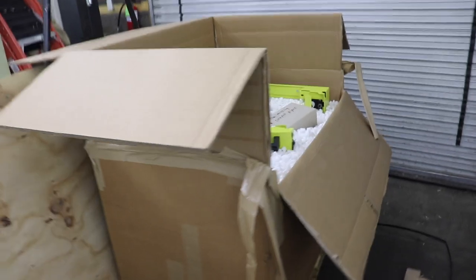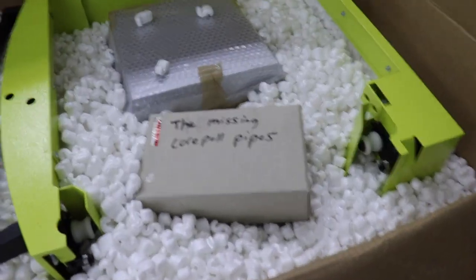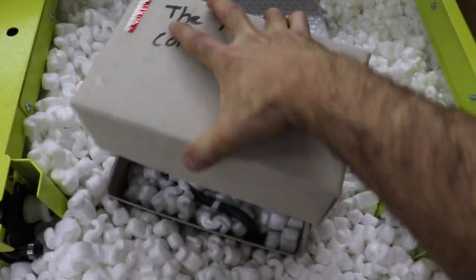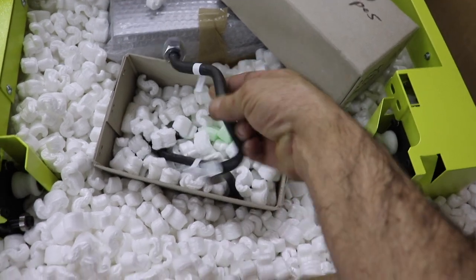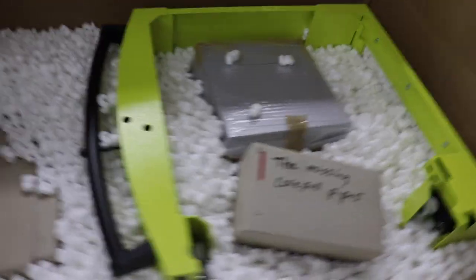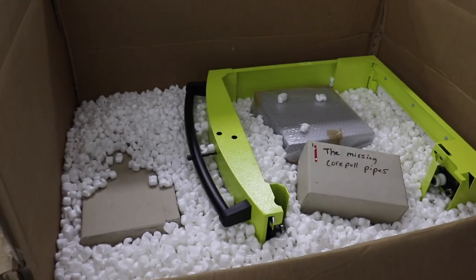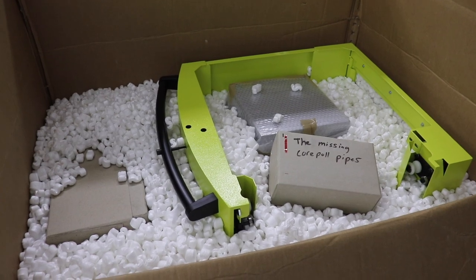To facilitate my needs, they actually just shipped this machine immediately. And the follow-up is they sent the correct size door. It was a great courtesy because they sent the door for free as part of the purchase, and they're sending a technician out to swap out the doors. So much thanks to Boy Machines for working with me to get this machine in my hands as fast as possible. This is the new door that came today, as well as a few pipes that were needed to finish the hydraulic core pulls. These pipes will be loaded on by the technician who's coming, as well as this smaller door. In about a week, we will be ready to load the robot onto the machine.